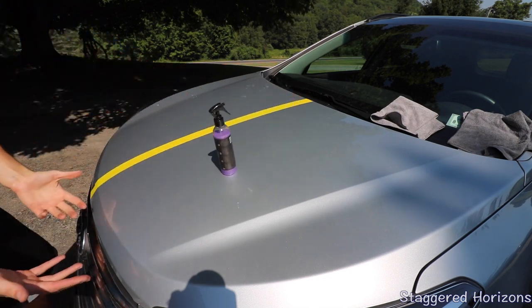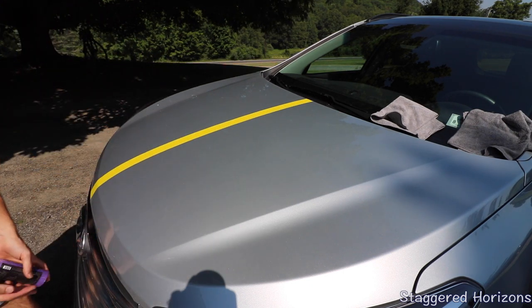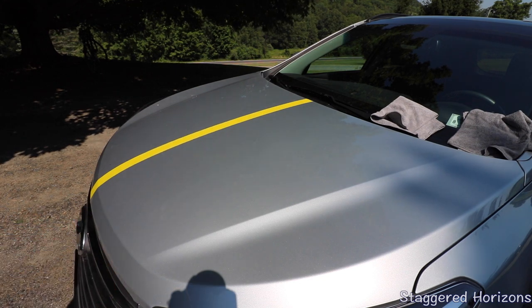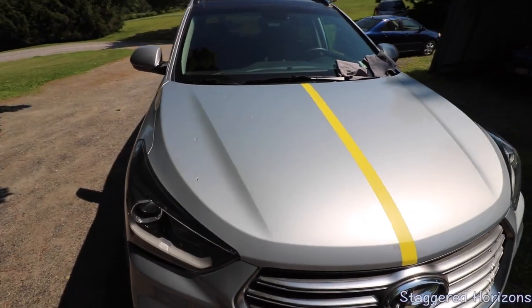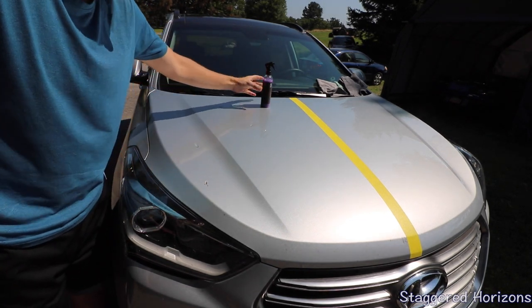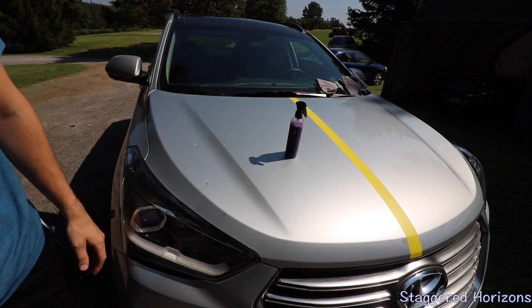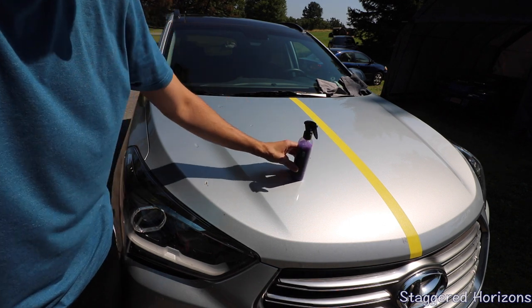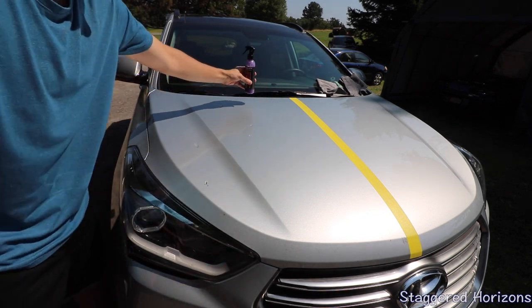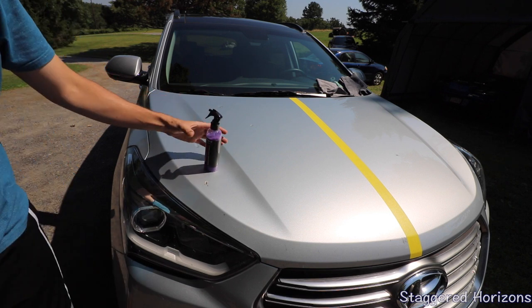With no momentum, it just slides right off the vehicle. I can put this pretty much anywhere — even where the surface is not really an incline at all, it still comes down right off the car, no problem. Coming over to the non-coated side, putting it here — yeah, it's not going to slide off. Even on this incline, it just wants to fall over and not slide. Even giving it some momentum — that's not going to slide no matter where you put it. It just pretty much falls over and that's it.